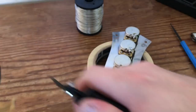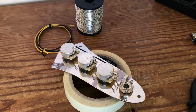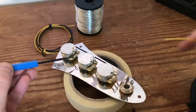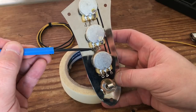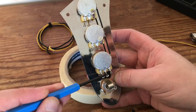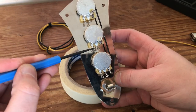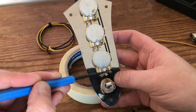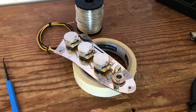And we're just going to, the first connection, we need to connect the input here of the volume control. I'll give you a bird's eye. This terminal here is getting connected to this terminal here. And then this terminal here is going to be connected to the output of the tone control here. So we're going to have a bit of cloth wire running from here to here. That's your two volume controls. And then from your volume control to the middle terminal here of the tone control, which is the output.